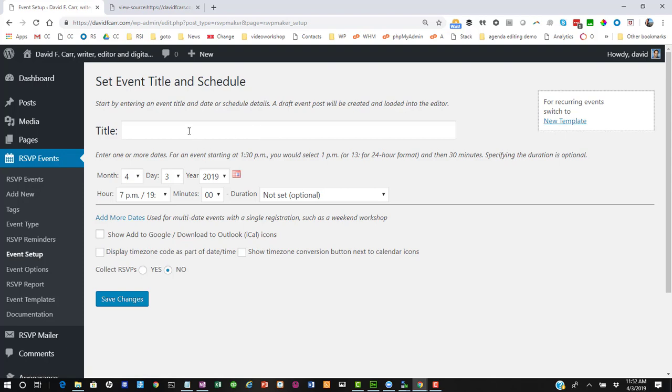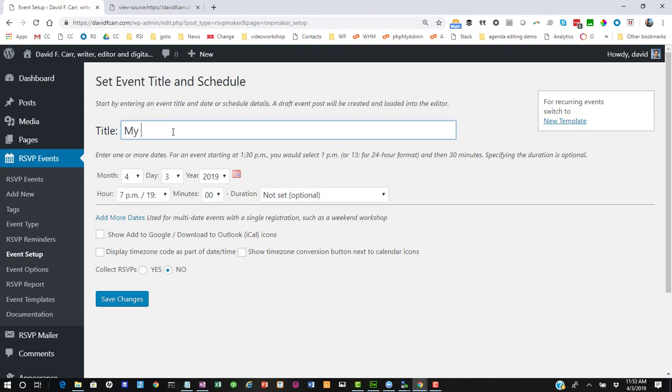And rather than going straight to the post page, particularly for the Gutenberg edition, I try and prompt people first of all to make sure that they set a headline or title for their event and the date and time of those events. I'll show you how those can get lost in the mix.